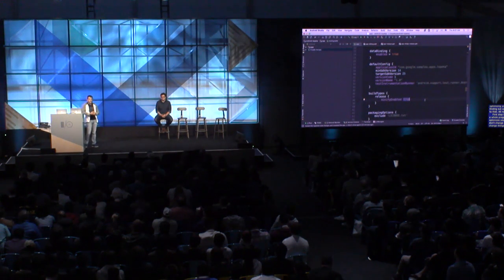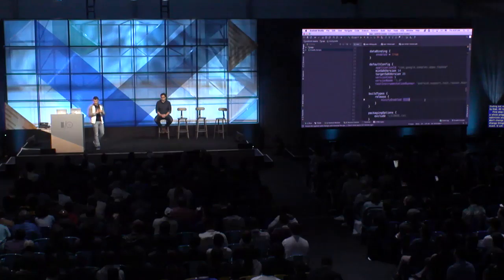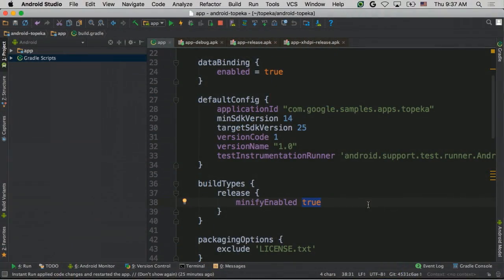Another thing it does is it obfuscates names of types and methods and fields where the original name doesn't matter, so that long names are replaced with short strings like A and B for efficiency. I know we all like to give our Java classes long names in our packages, but this shouldn't get in the way of efficiency. And then lastly, there's dead code elimination.